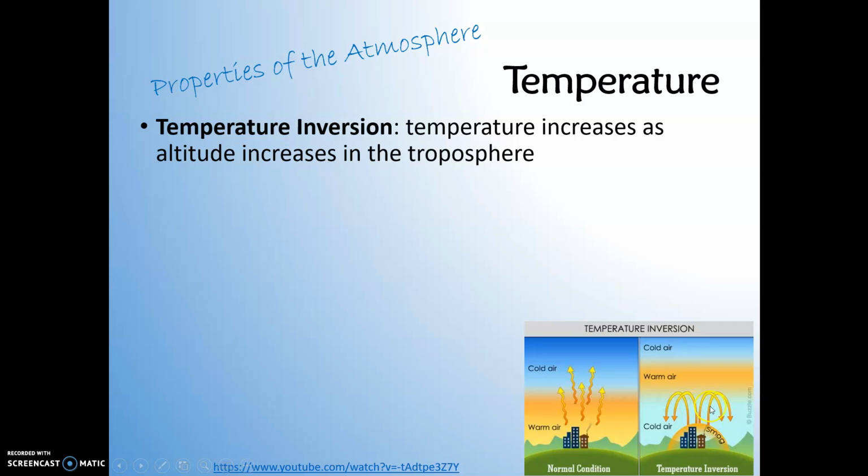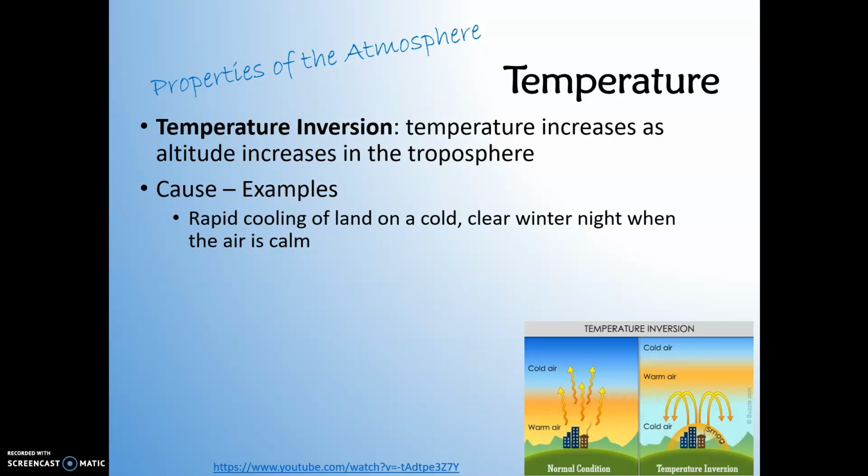Sometimes, though, we can have a layer of cold air that's trapped under the warm air. This is called temperature inversion. One thing that can cause that is rapid cooling off of the land. Ordinarily this whole thing would be warm, but if the layer close to the Earth is able to cool down rapidly, like at night, we might have a layer of warm air above that newly cool air.